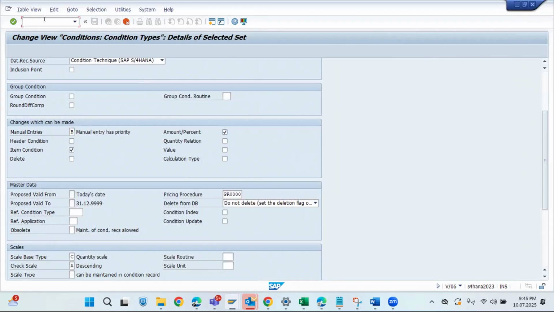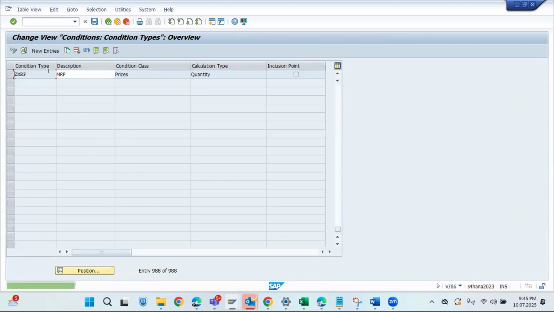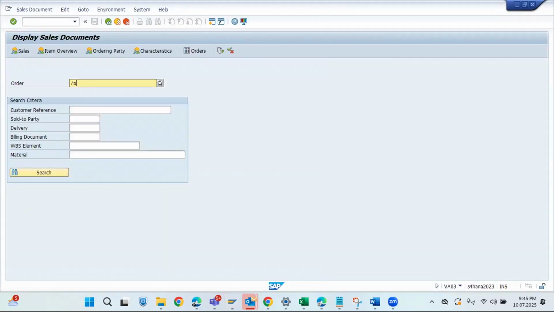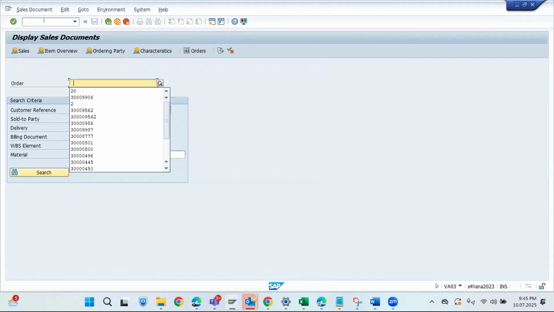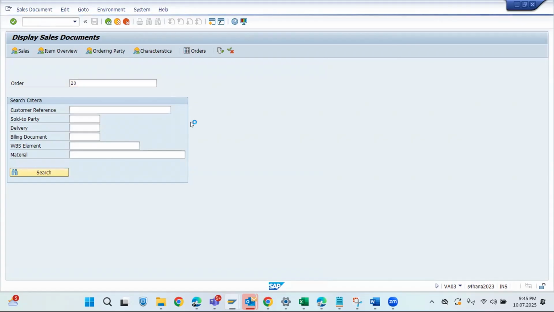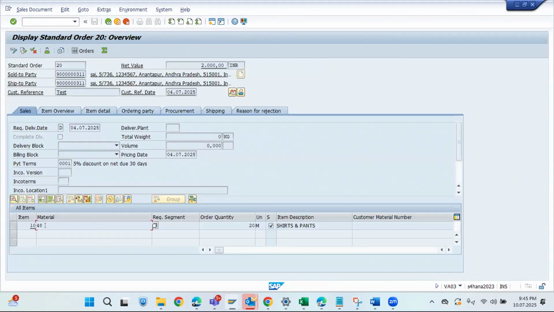Let me show you with an example. VA03. So header condition.